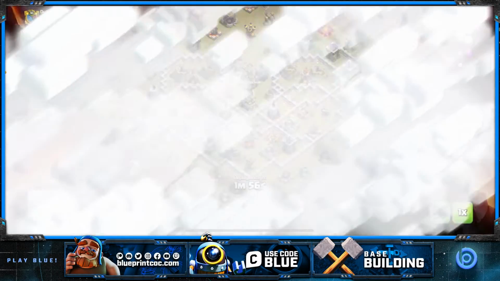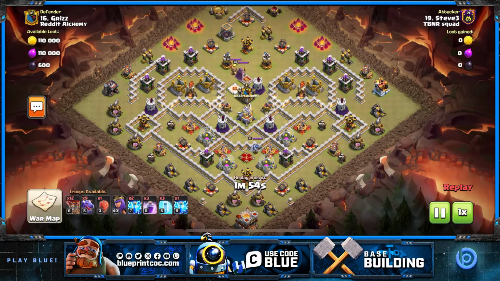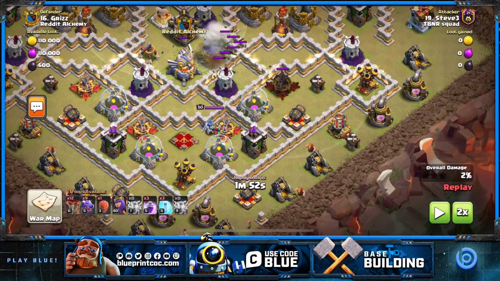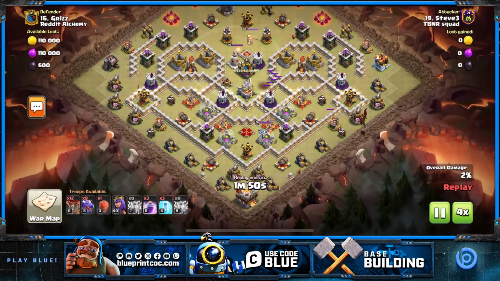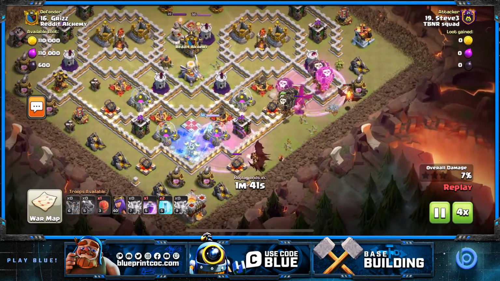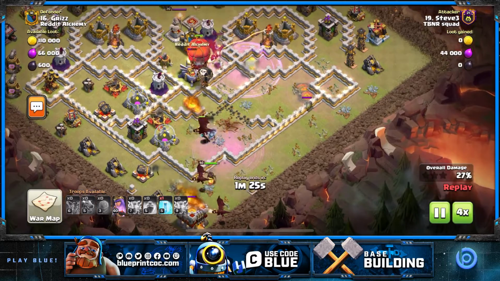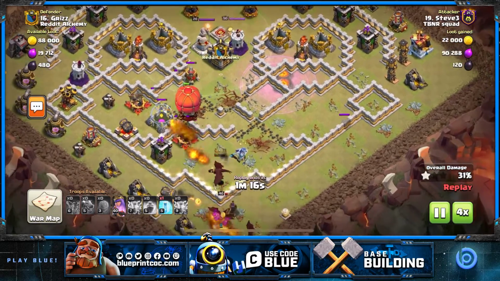Replay number one. This was the first attack of the war on this base. As you can see, this guy coming in with zaps. He decided to zap a sweeper out and to come in from a side here. Now, this person doesn't have all his heroes. Obviously, he's farming. But I feel like this was more of a let me get a few loot. But this was, once again, not going to work.